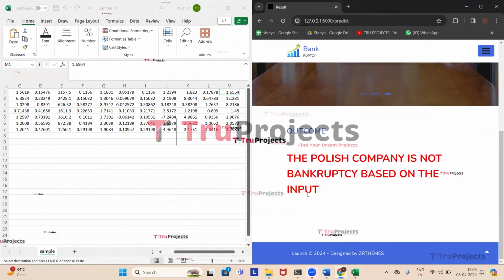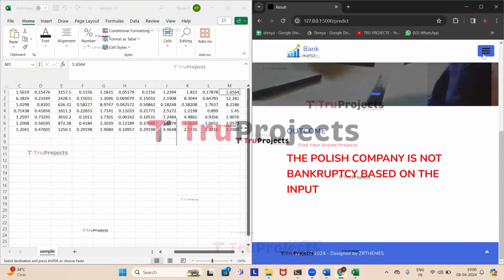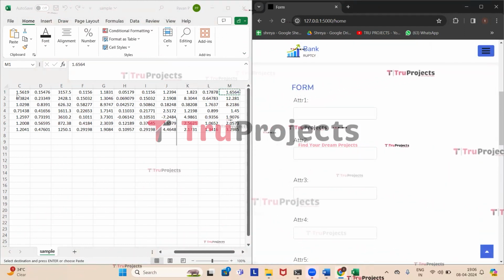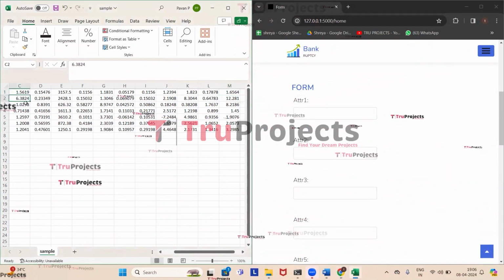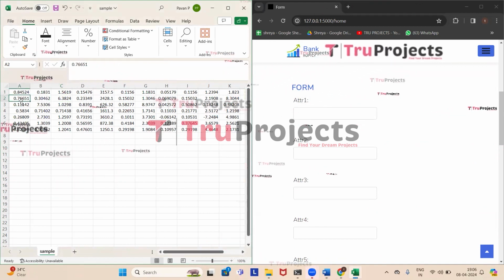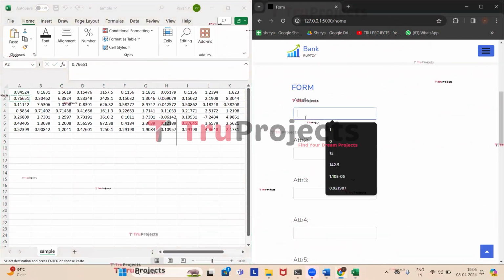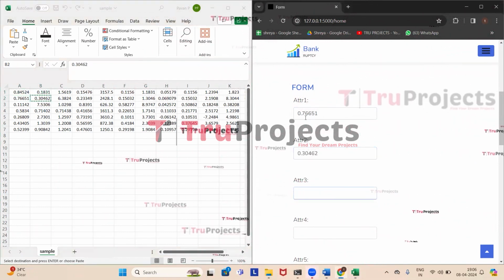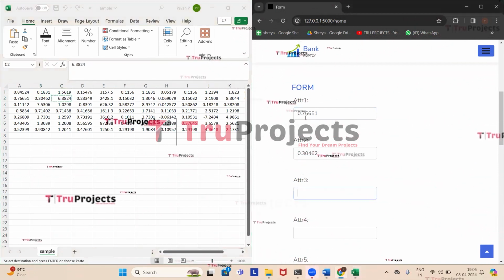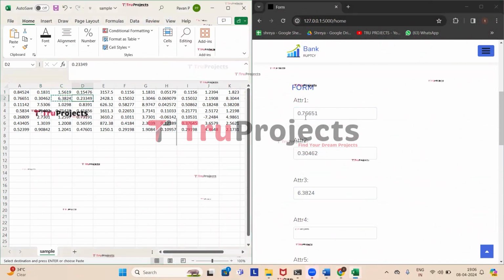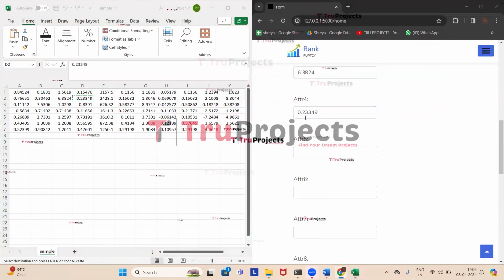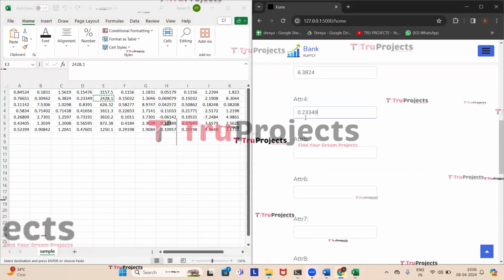So now we will enter another test case. So we will try with the second test case. Here is attribute 1. Moving on to the second attribute. The next one is attribute 5.